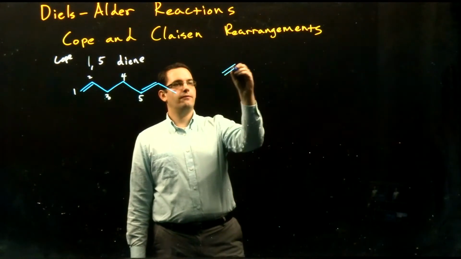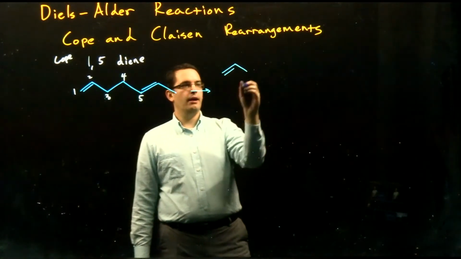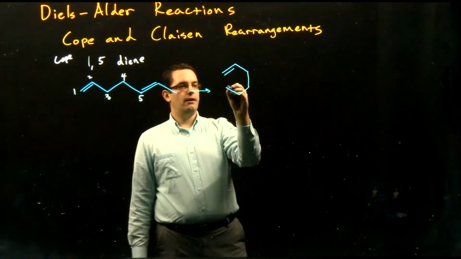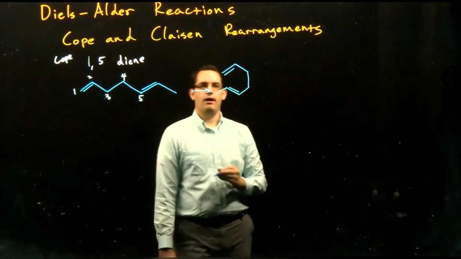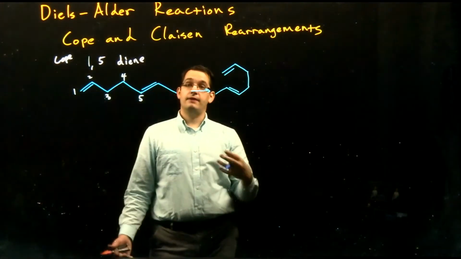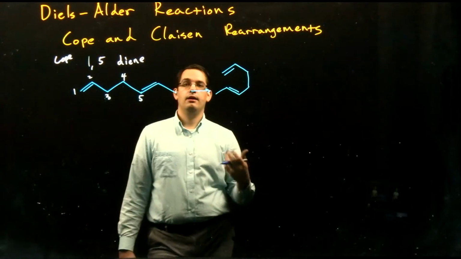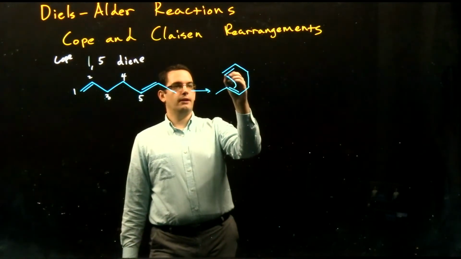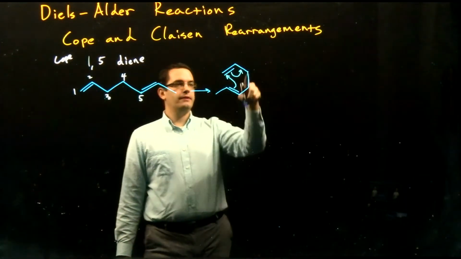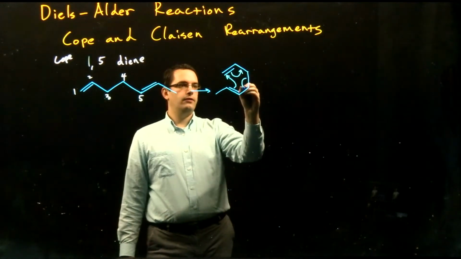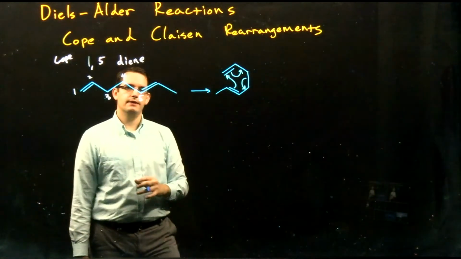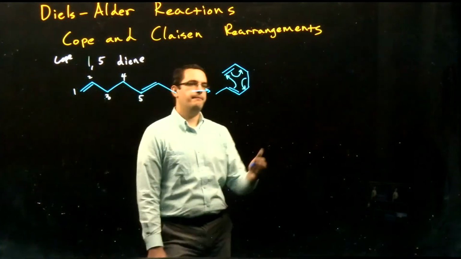So we're just rotating here. We get our first alkene, 1, 2, 3, 4, 5, and our second alkene down here, and then our 6th carbon there. Now what we can do with our 2 alkenes is a cyclic movement of electrons similar to our Diels-Alder reaction. So we use our extra electrons to attack over here. This guy has to move out of the way. And now this carbon here is going to have too many electrons. So we take this single bond and break it to complete our cyclic movement of electrons and keep every carbon with a full octet.